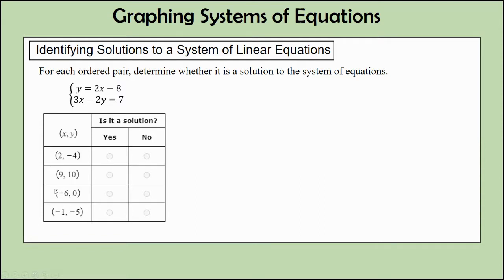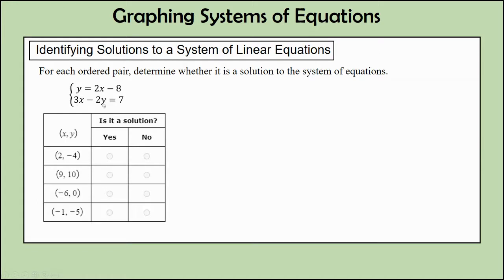Okay, let's look at some of the questions you're going to see tonight. First type of question, and we've had this before. We did it with inequalities, we did it with equations, and now we're doing it with a system. The question is, are any of the ordered pairs listed here solutions to the system? If it's a solution to the system, it's an ordered pair that makes each equation true, which means it's on the line. So we're looking for an ordered pair that's on both of these lines. In other words, it makes them both true.